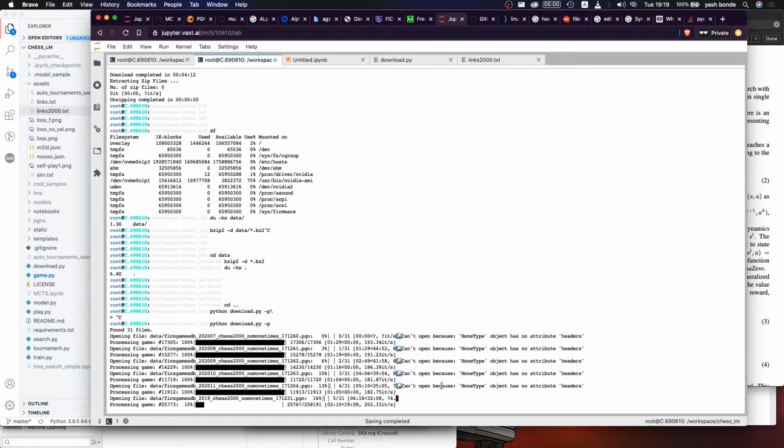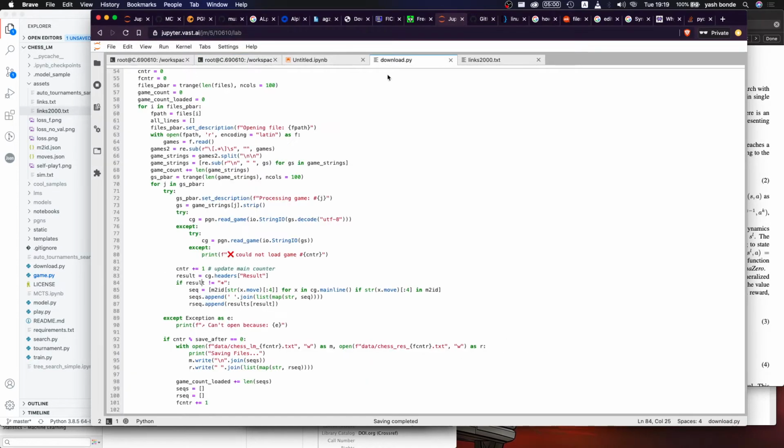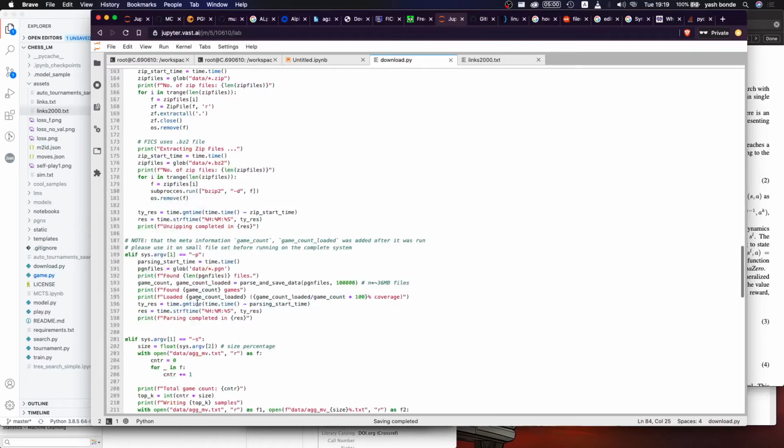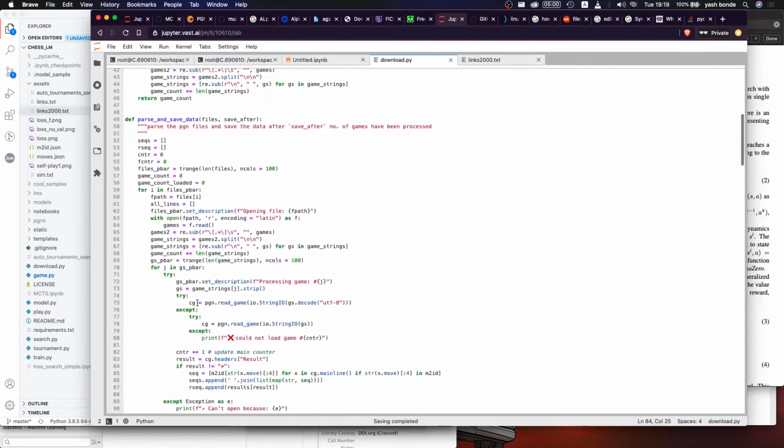Can't open because NoneType object has no attribute headers. So I print this thing.